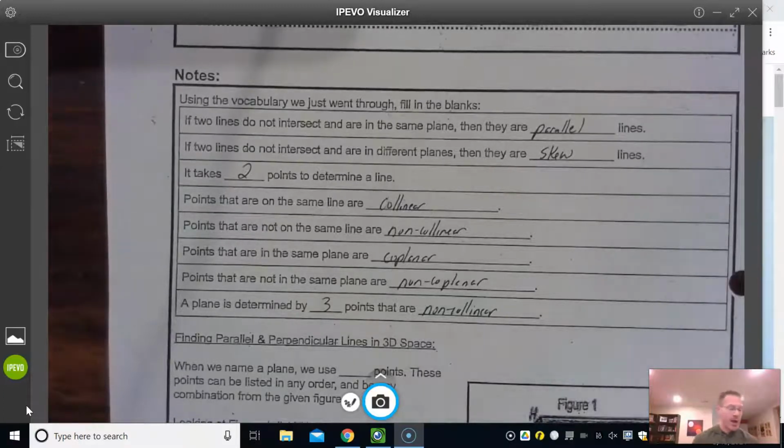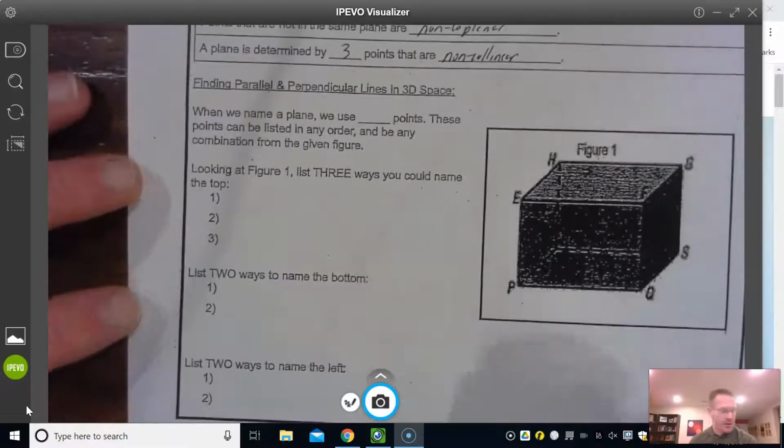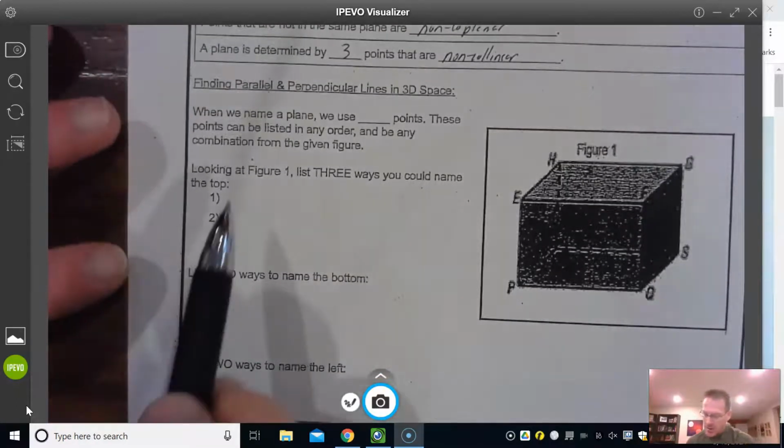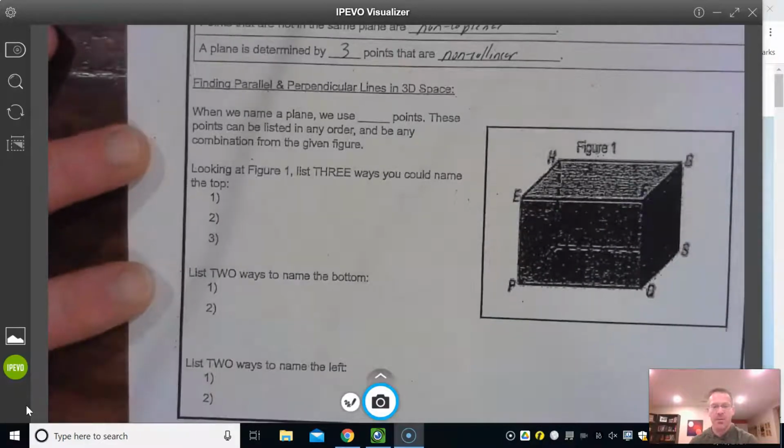Now I'm going to go through a handful of examples with you. We're going to jump around a little bit, but we're going to go through naming a plane just real quick. And then we'll go through an example of some of this other terminology here. Looking at figure 1 here, I know this is a little bit hard, and that's why we put the PDFs into the Schoology site. If the figures are hard to see, you can open up the PDF and maybe get a clearer picture as you're working through some of these.